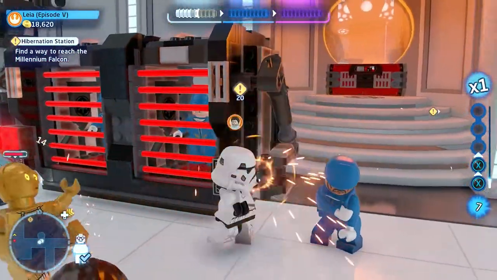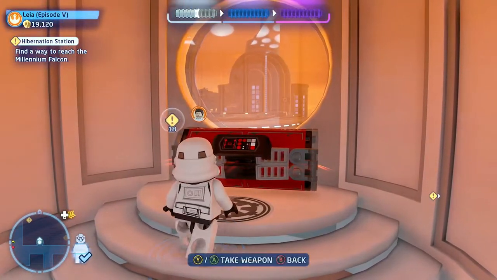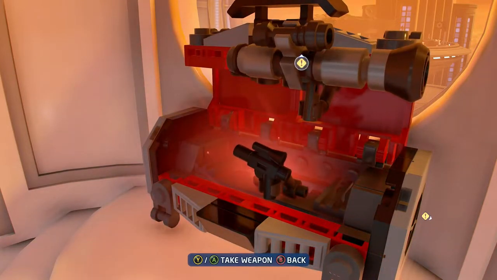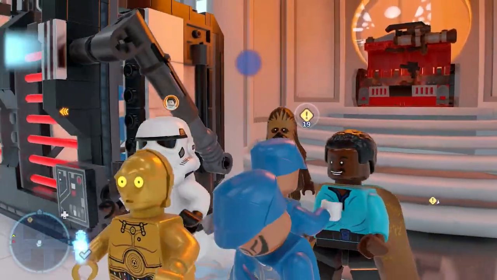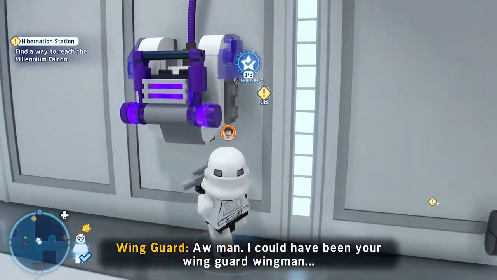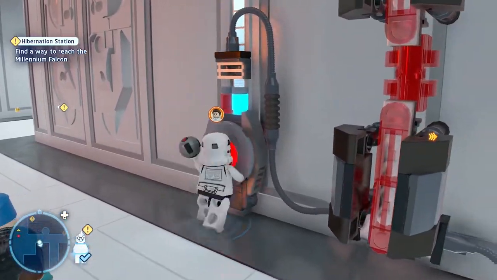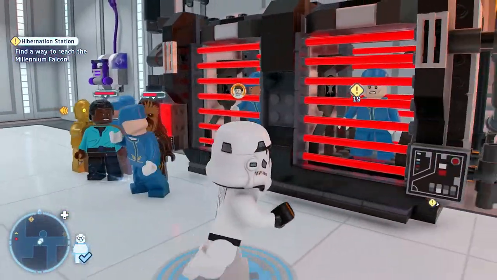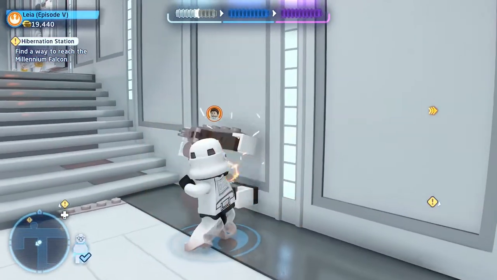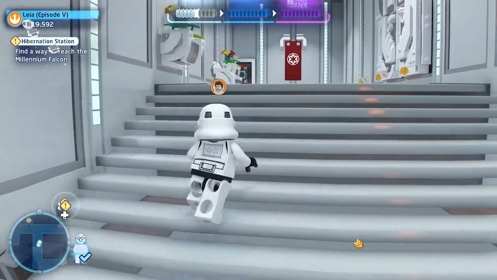Why are all of you in cages? The weapons crate. That's not what I want, at least not at the moment. How do we get these guys out? Oh, man. Oh. Oops. Sorry, Chewie. So this must have been another way we could have come. Okay. That's cool.